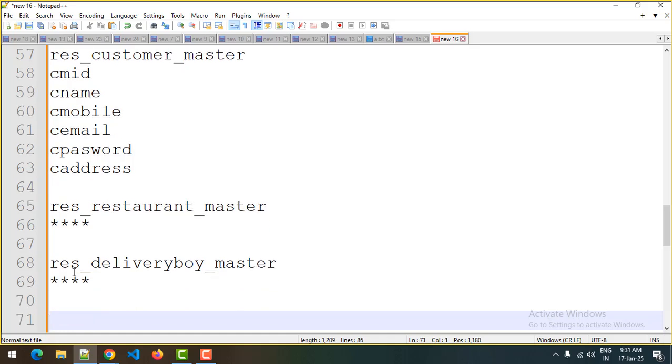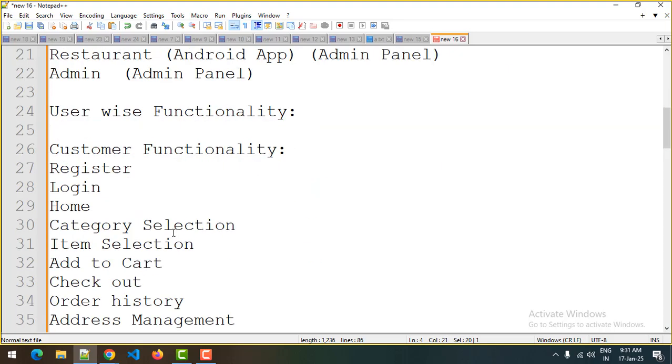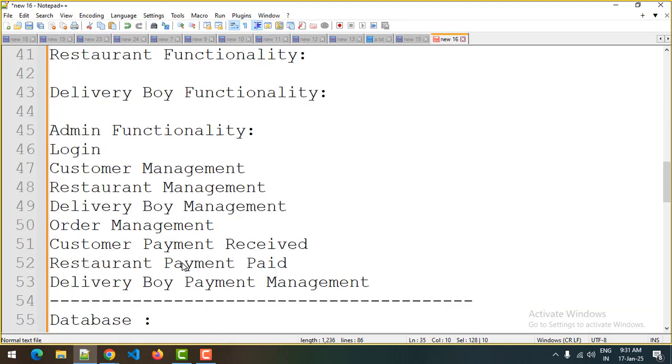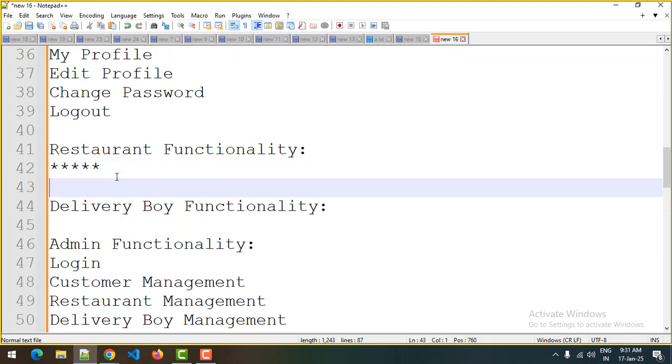I am not preparing those fields. Same thing, all the tables you need to plan out. So these are the first steps for Android application development. First you need to plan out the analysis, then the database planning. So this is the analysis sample. These are the pending ones that you need to do.